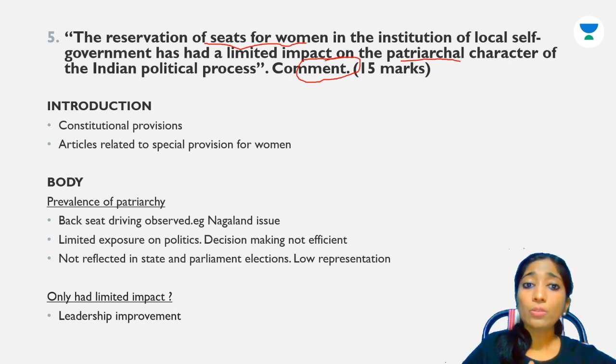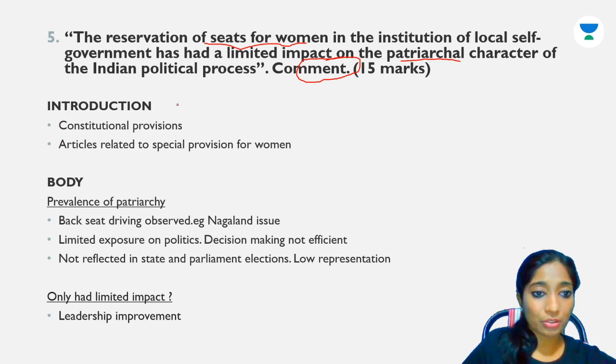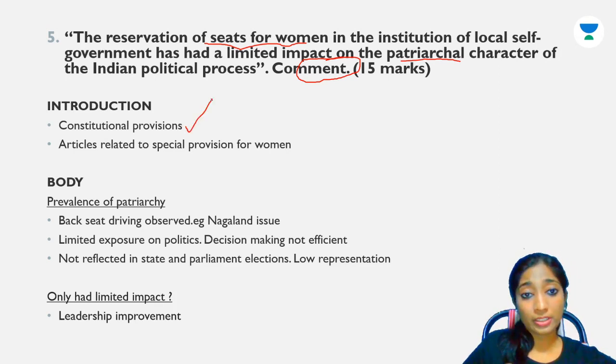That is how it has not created any kind of impact on patriarchal character and whether there is any kind of improvement. So you start your answer with an introduction where you can talk about the constitutional provisions on reservation for women, that is the 73rd, 74th constitutional amendment, then Article 15 and all you can mention.